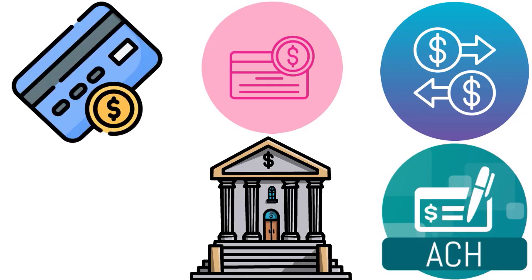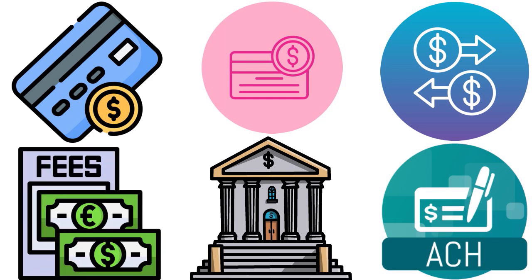So, credit card payments provide consumers with the convenience of deferred payment and also the ability to earn rewards such as cashback or travel points. But there's a big however, because those credit cards, as you know, processing them comes with higher fees. Okay, higher fees for merchants, and also the whole activity can lead to interest charges and debt accumulation for consumers if the balance is not paid in full by the due date.